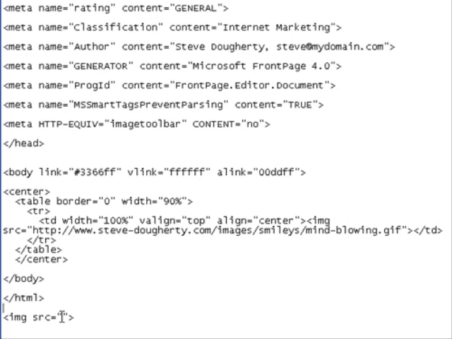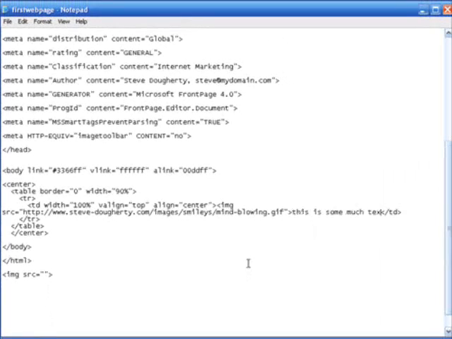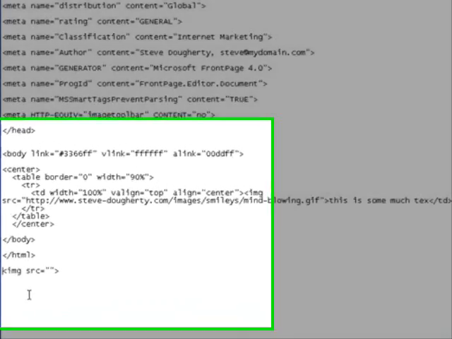You can specify the size. You can specify the alignment. If you've got some text in there, let's say, for example, I want to put in, and let's control, okay, I want to comment this out. Now what I'm doing here is I'm commenting this out basically so it doesn't show up.